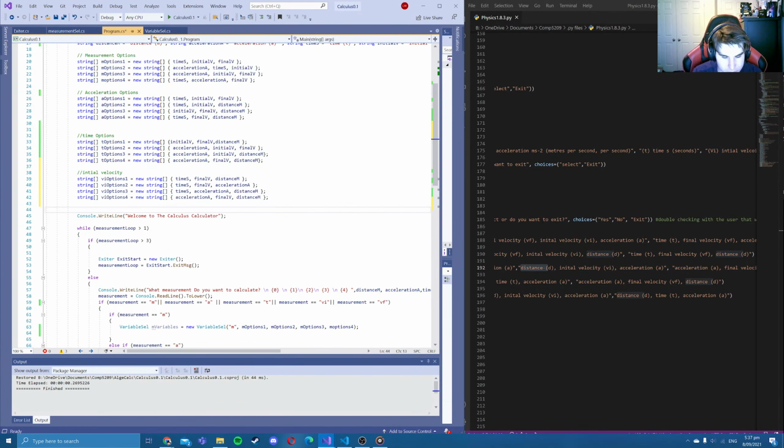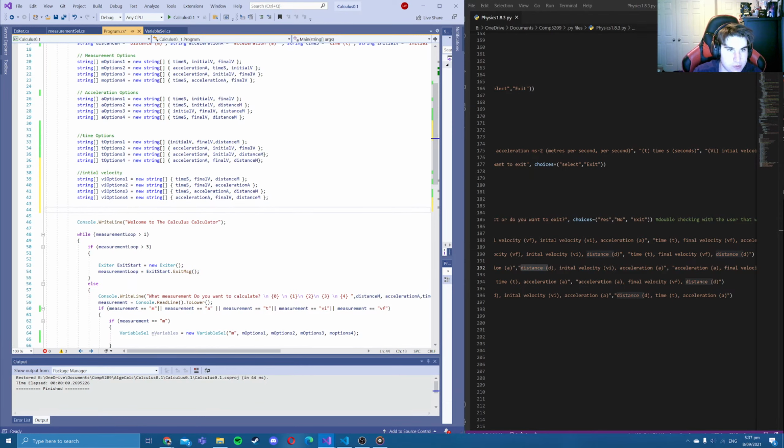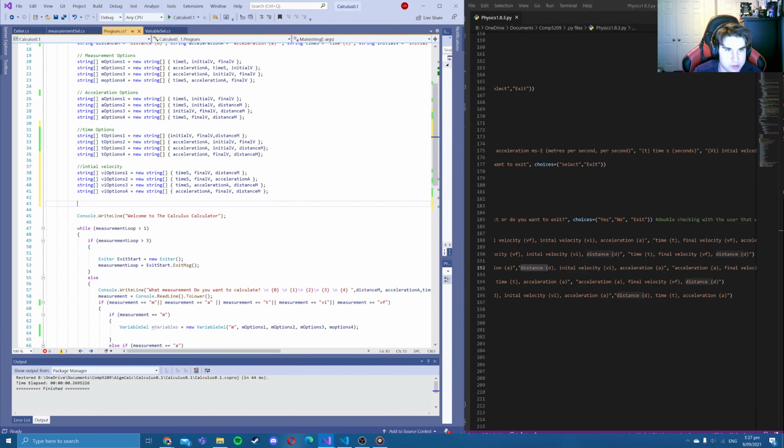Do one more for the, let's just give it that space there. Get all nice and neat. Final velocity.